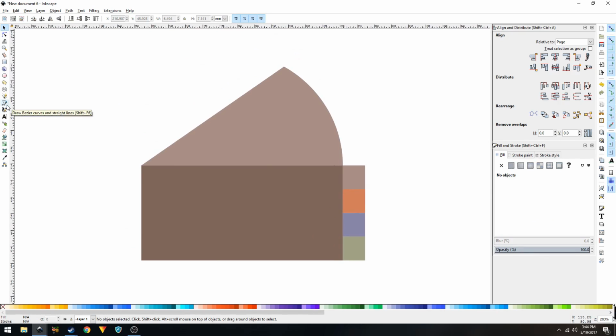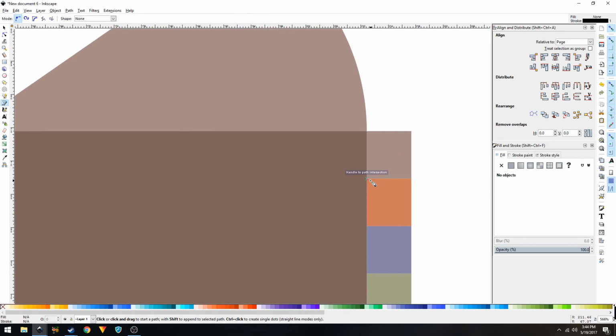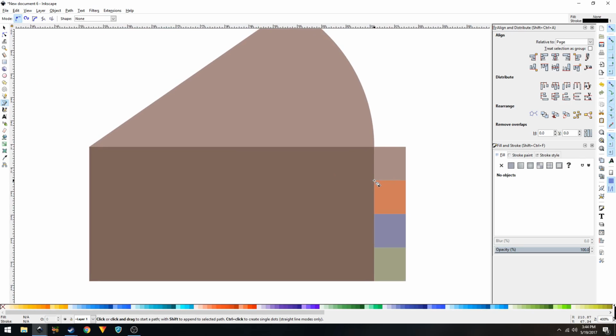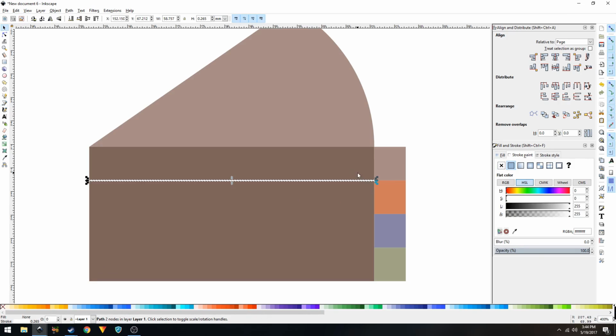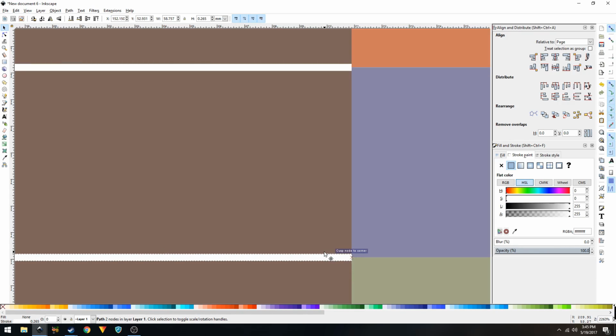Select the bezier tool. You can press B on your keyboard to select it, and place your mouse cursor somewhere over here until you see this handle to path intersection text. Hold Control key on a keyboard, click, and then click over here until you see this handle to path text, and hit enter on your keyboard to create a stroke. In the stroke paint tab, set the color to white, and I'll just duplicate this shape, Control D to duplicate it, and you'll see this cusp node to path text right here. Again, Control D to duplicate it, and you'll again see it should be cusp node to corner.